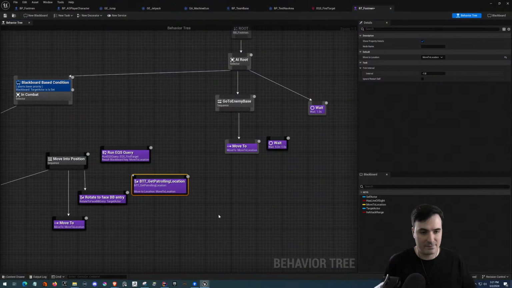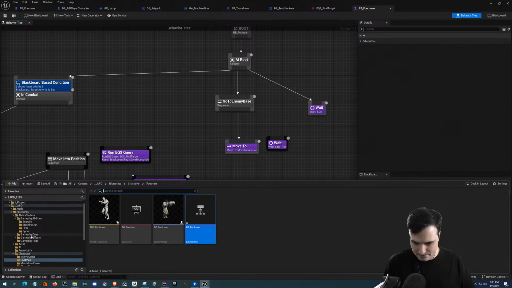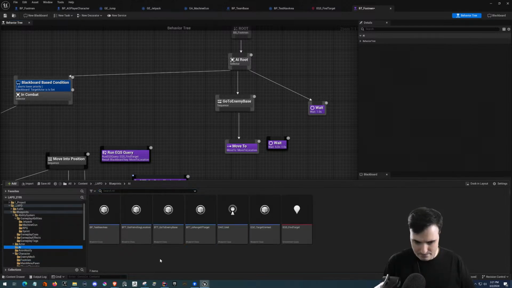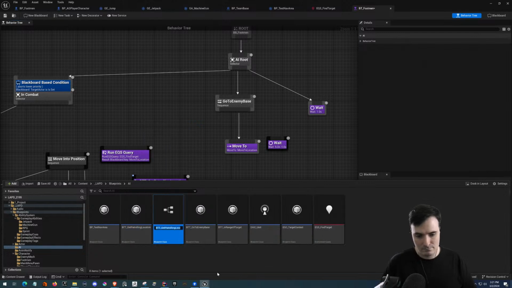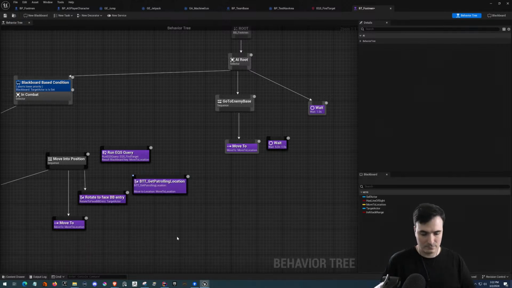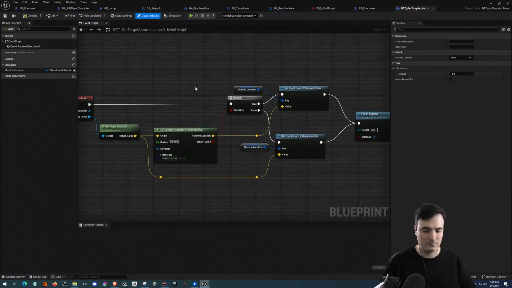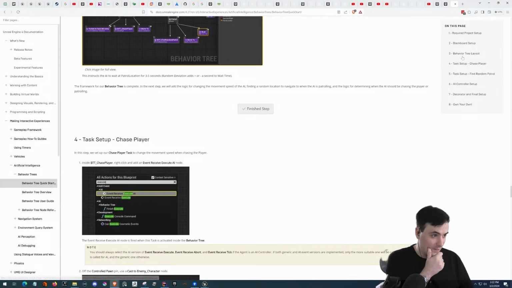We're going to duplicate that for all intents and purposes. Get random patrolling location. Get location. Get target actor location. I think that's how it ended up being here, right?